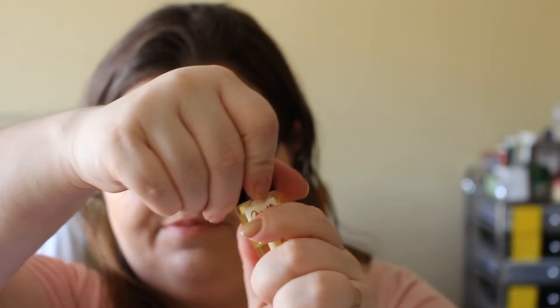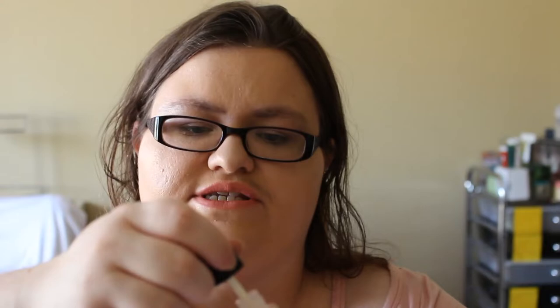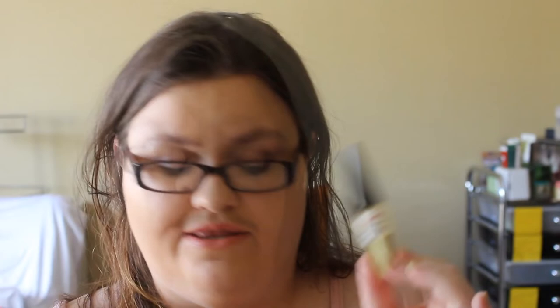Next we have Chirality, and her theme is Rocket and Groot from Guardians of the Galaxy. She did a cuticle oil that's supposed to have a woodsy sandalwood, teakwood, leaves kind of scent — and it smells really, really good. What I love most about this is that she does her cuticle oil with a doe foot applicator — how genius is that? You basically just swipe it around your cuticle with the little doe foot. This is 12 milliliters, it will sell for $9, and there will only be 50 available.